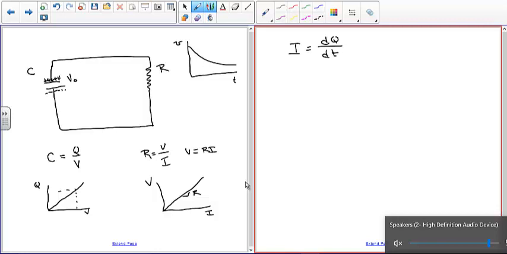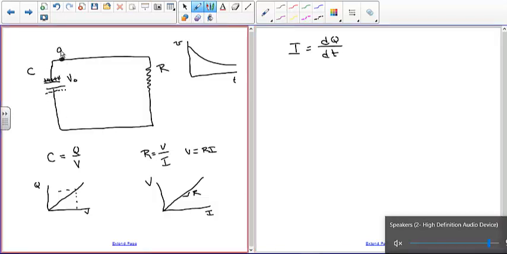Another thing we'll learn later on is that if you have an electric circuit, meaning that it's a closed loop, you can go from one part to another. So let me demonstrate that. If you went from this point, let's say point A, along this wire through the resistor, along the wire through the capacitor, the voltage that you start with here is the same voltage that you end up with there. Any voltage change across here has to be equal and opposite to the voltage change across there. So when I get back to the beginning, I don't have any change in voltage.